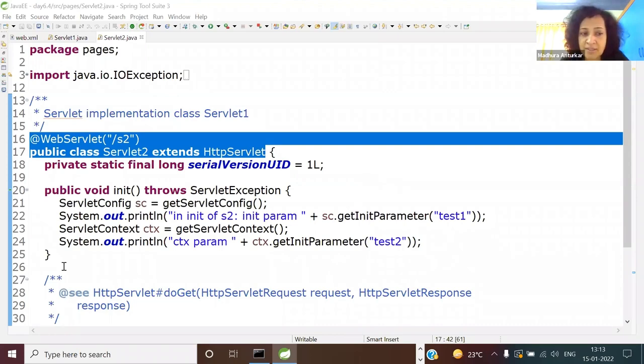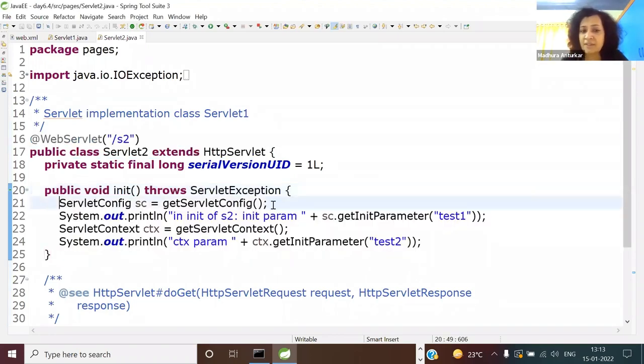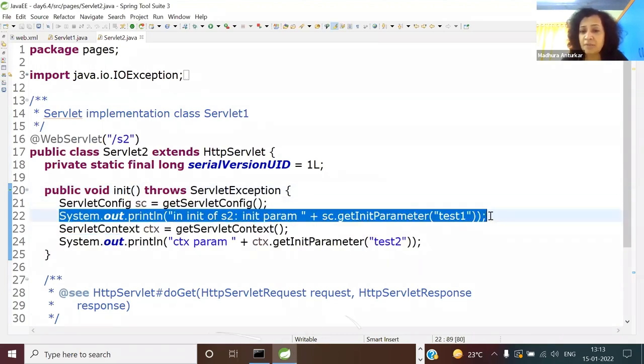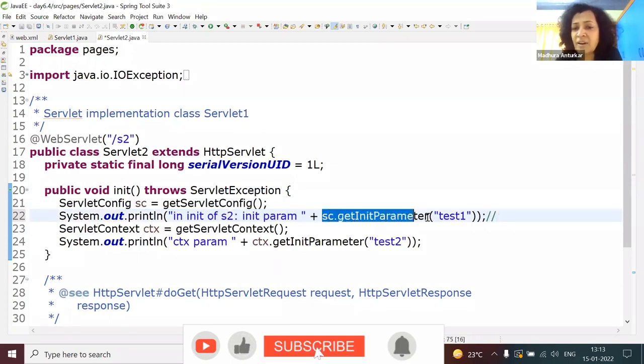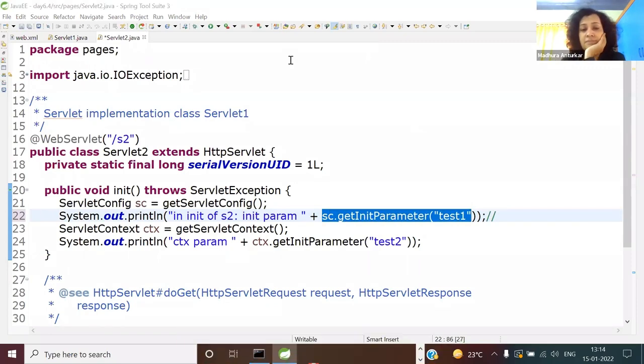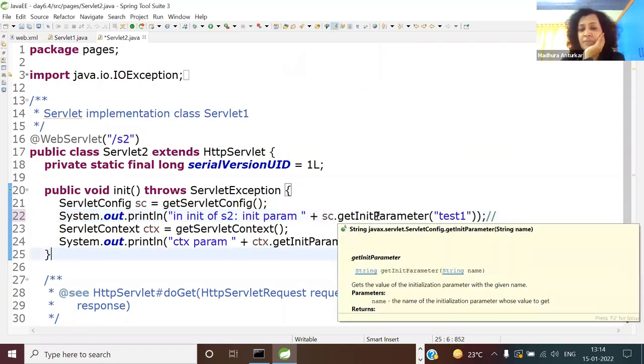So I've got this. Start answering. I have tried to access the servlet config, and here what will be the output? Tell me. I'm trying to access sc.getInitParameter test1. This is what tells me your understanding. So just take the cursor here.